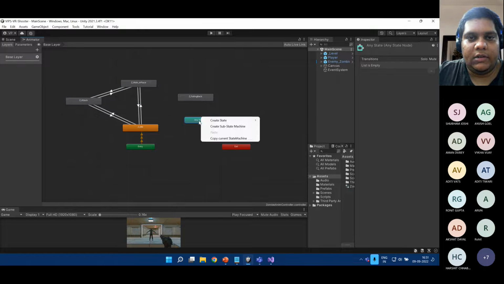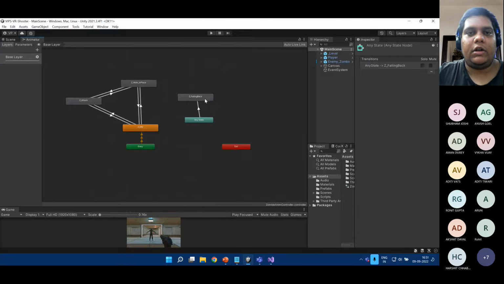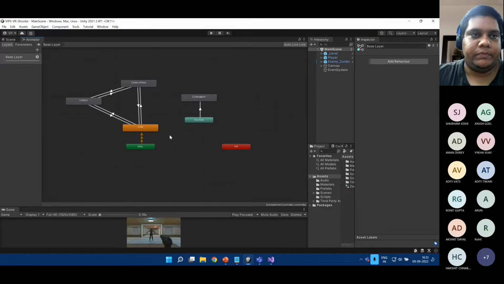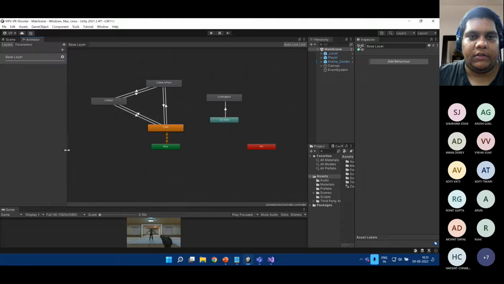And then from any state, it can fall back, basically die. So this is how we have set up the transitions in our state machine in terms of animations, and this is how we'll also set up the AI. It can walk, it can attack, or it can die. So these are the three things. We can also add run if we want. Right now, what we'll use is a distance from the player. We can have two sets of distances: for one distance, it is running, for another, it is walking. But right now, the place is very small inside the environment, so we'll start with one at least, and then let's see where we are led.